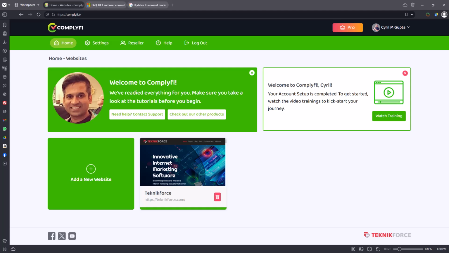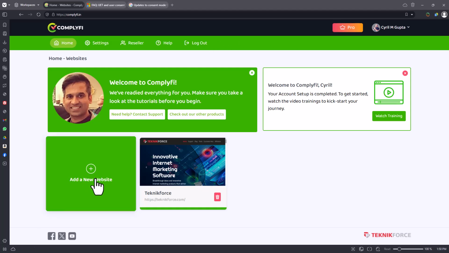In fact, every country from Japan to India has similar laws, and ComplyFi gets you in compliance with all of them, including Google's Consent Mode V2 and Microsoft Consent Mode and all other compliance requirements from all other platforms, to make sure that you can run your ads, you can conduct your business without any legal consequences and without any business or profit consequences. So let's get into ComplyFi and take a look at its powerful features.